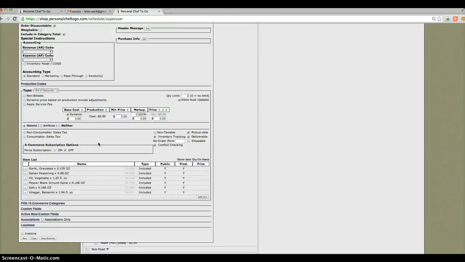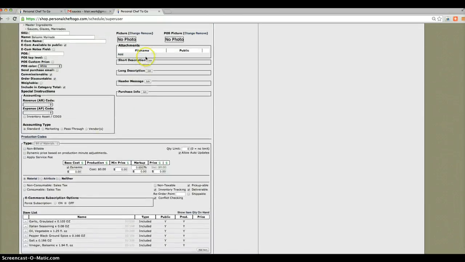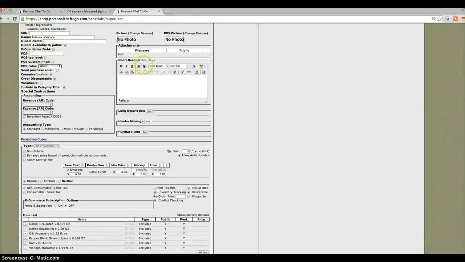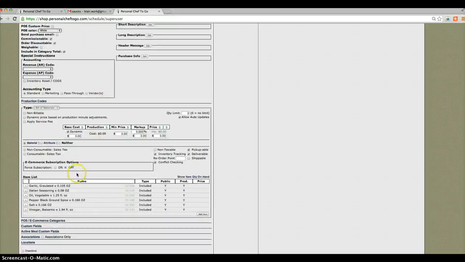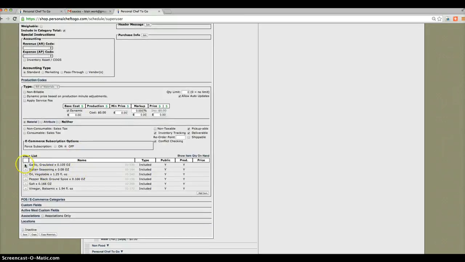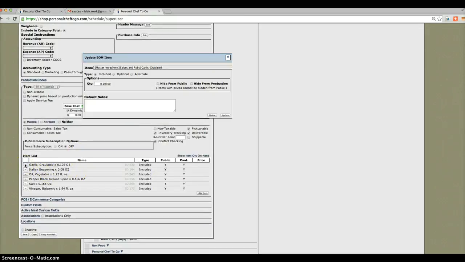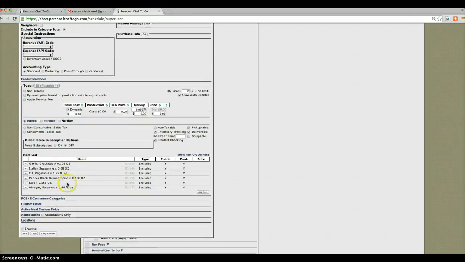Now you can add notes to the recipes. You can add a short description, which will show up here. You can add other notes inside the recipes. You can adjust. In order to adjust a recipe, you would come in here and you would change everything. But now if you put a note in here, that will show up in the recipe, such as only use granulated garlic for this. Do not use fresh garlic.